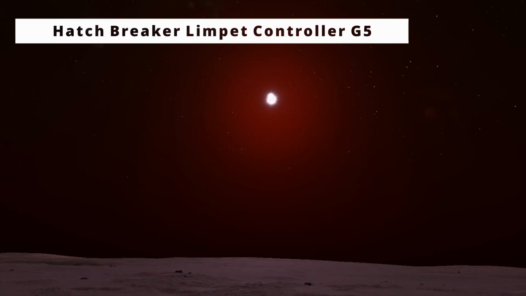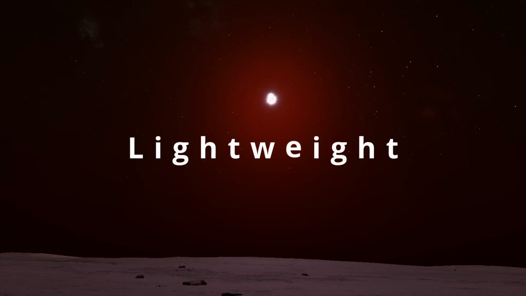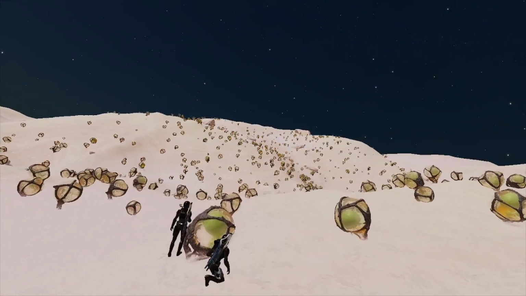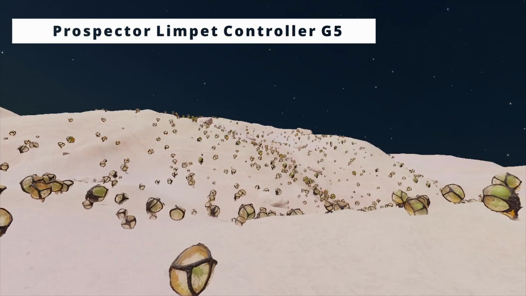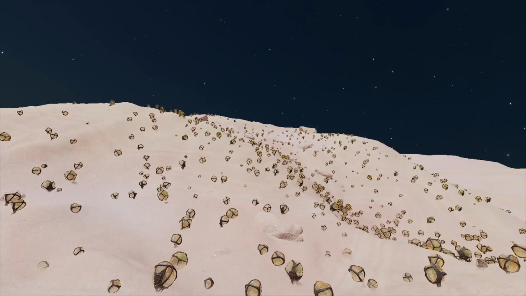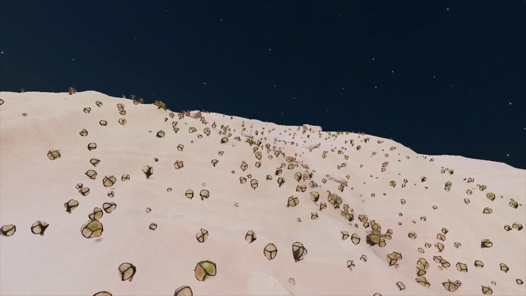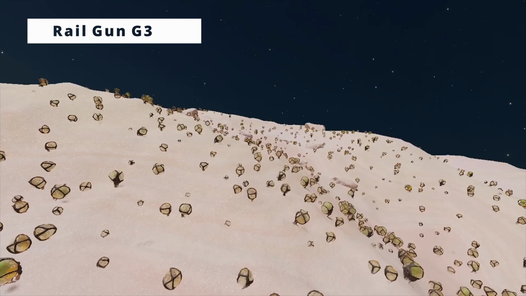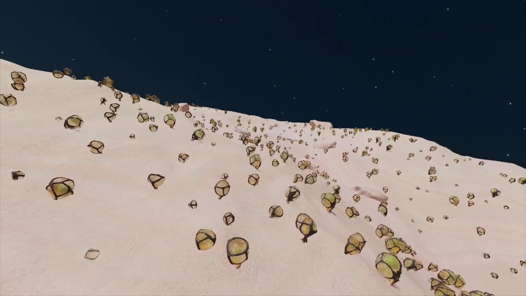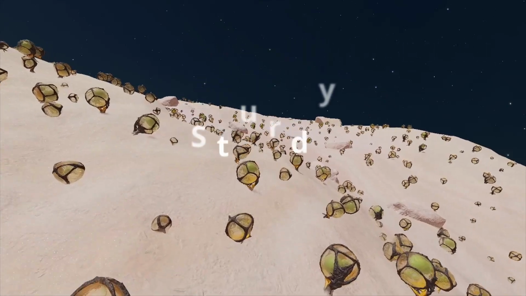Next is the grade 5 hatch breaker limpet controller, where you can engineer for lightweight, reinforced, and shielded. The last limpet controller that you can engineer is the grade 5 prospector limpet controller, where like the other limpet controllers you can engineer for lightweight, reinforced, or shielded. The last module that you're able to engineer for is actually a grade 3 railgun, where you can engineer for high capacity, lightweight, long range, short range, or sturdy.